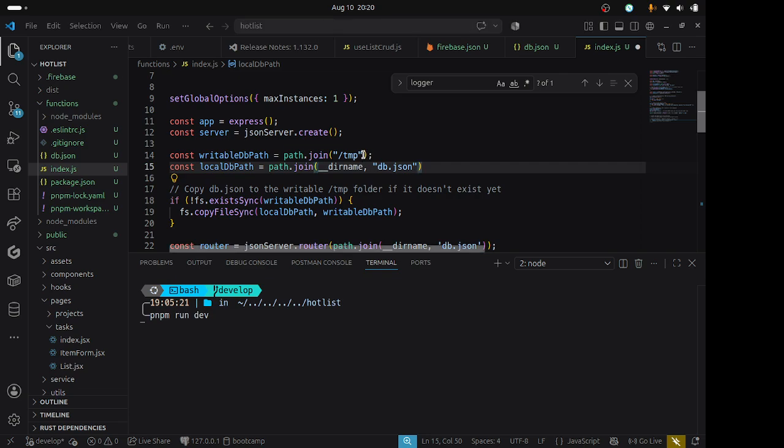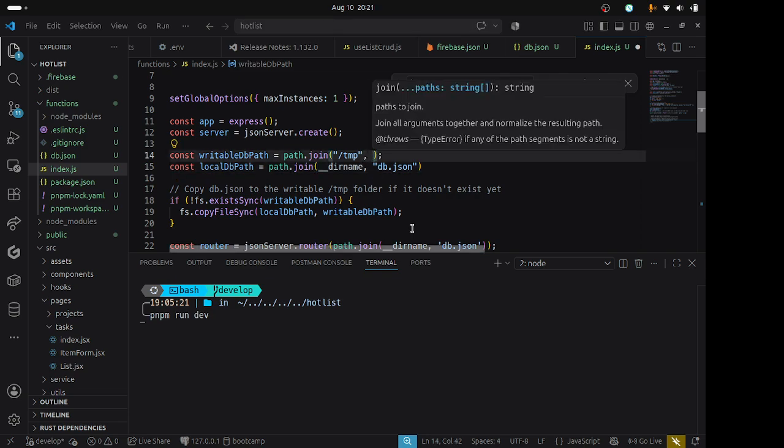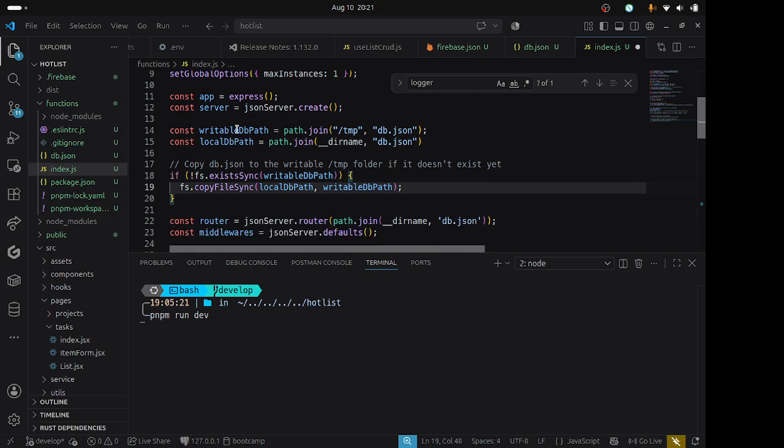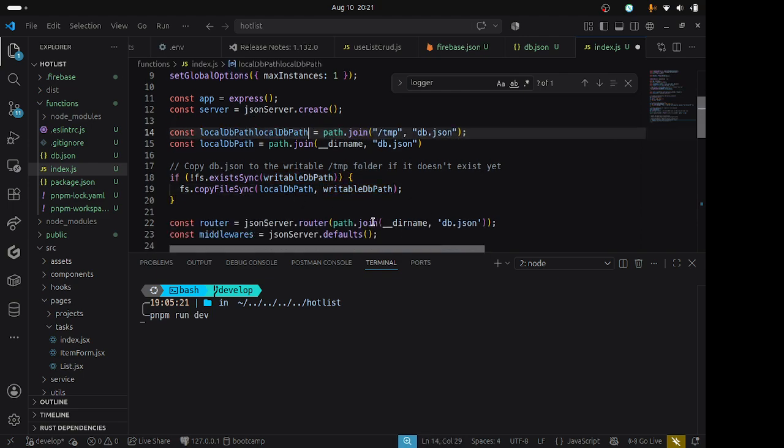Writable. So again, we need to add here db.json. So the writable and the local. So if it does not exist, we copy that, and then we use the writable here.